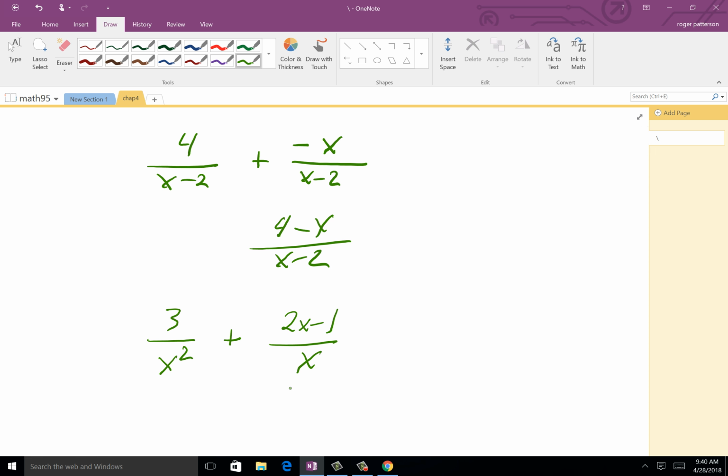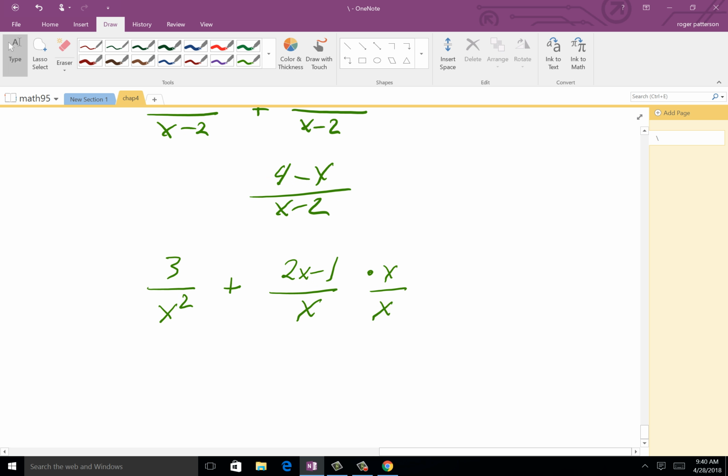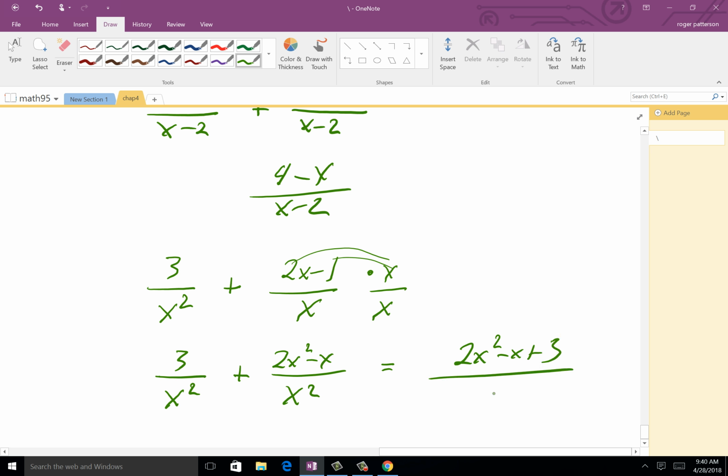So all we need to do here. Again, I've been telling you that you multiply this side by x squared. Well, you really don't have to, because this is just an x squared. So how can we get x squared over on that side? Just multiply by an x over an x. Again, if you ask every time what do I have on this side, what do I have on that side, it'll work. It's just that it's going to cause you a little bit more work at the end, and I'm trying to save you that. So we distribute. 2x squared minus x plus 3 over x squared.